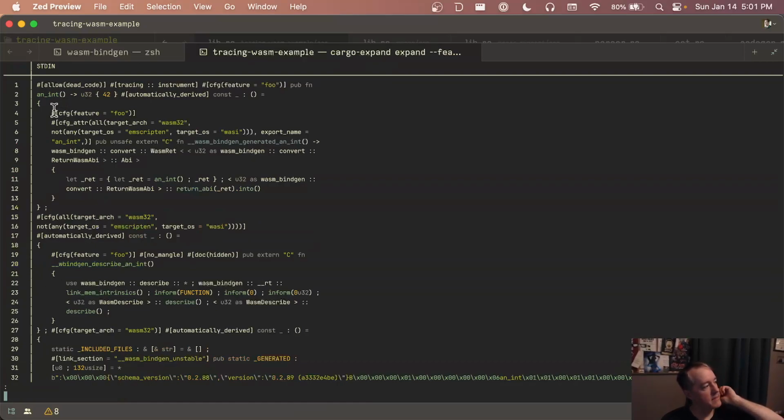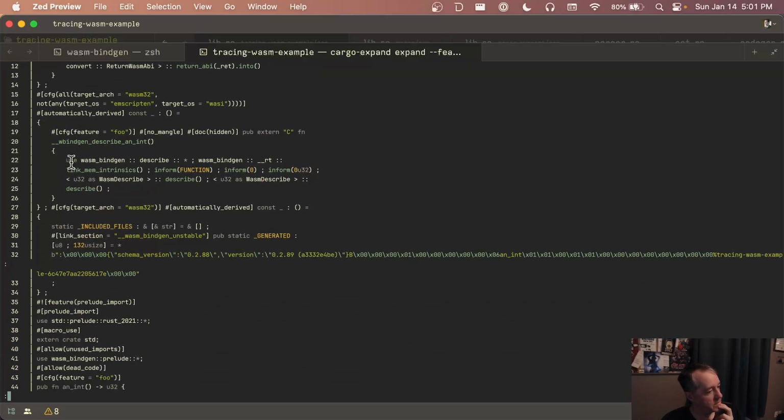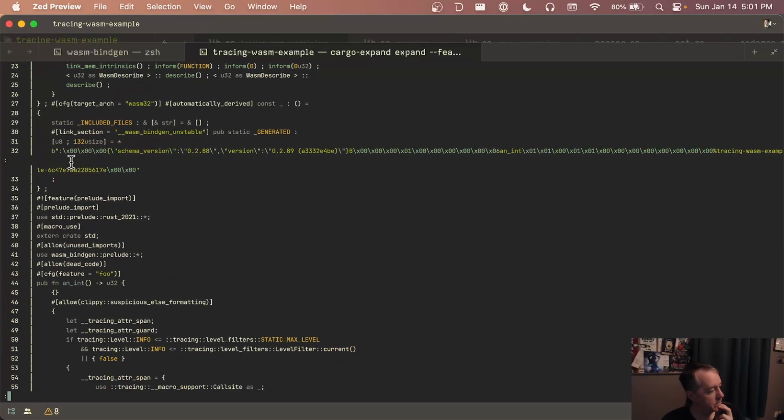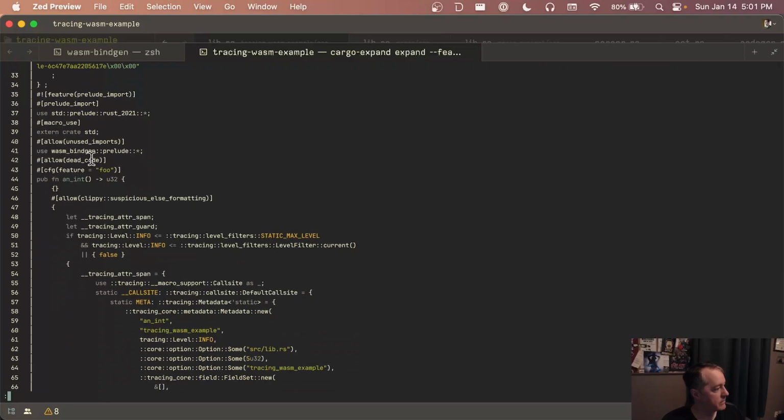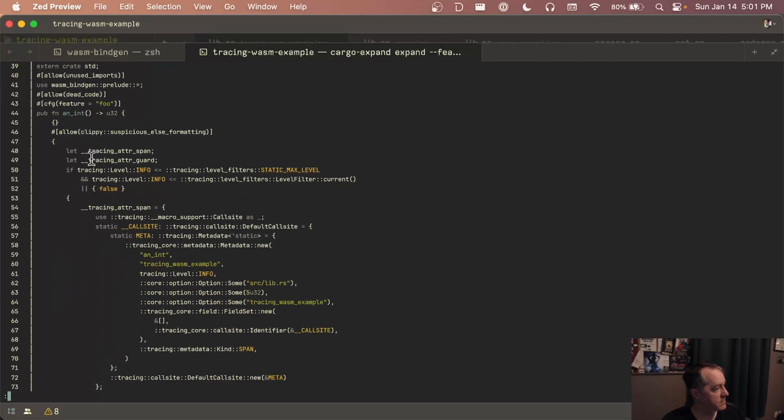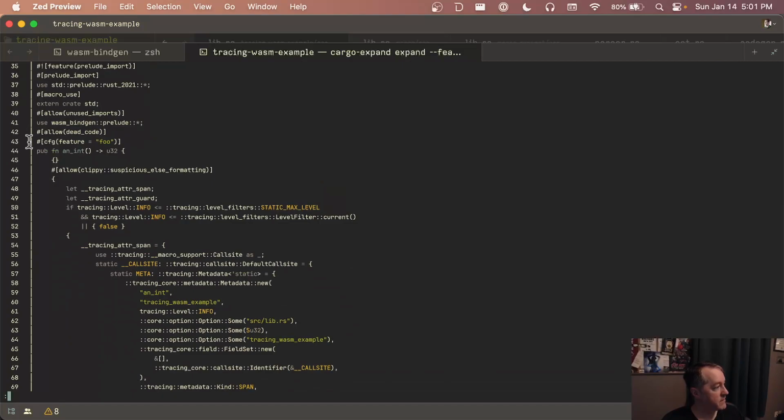So you can see config feature foo is being attached to that function, but tracing instrument is not, which I think is what we were trying to go for. And you can see our tracing is being injected here. The config feature foo is still on the outside.